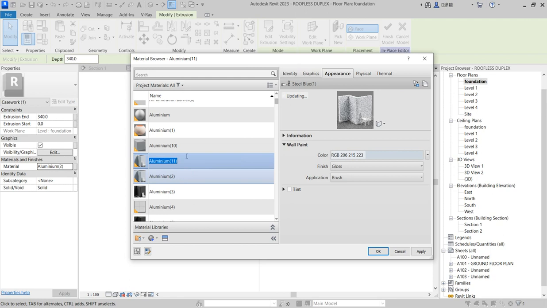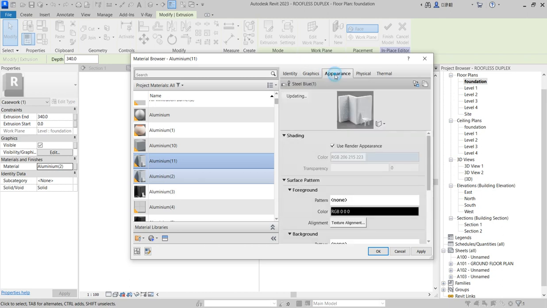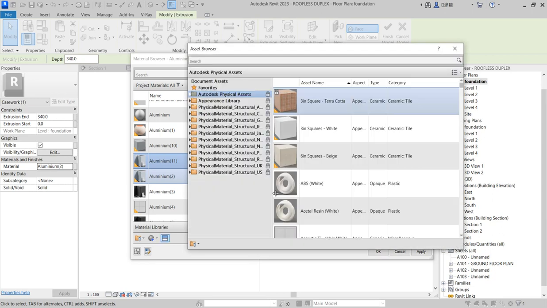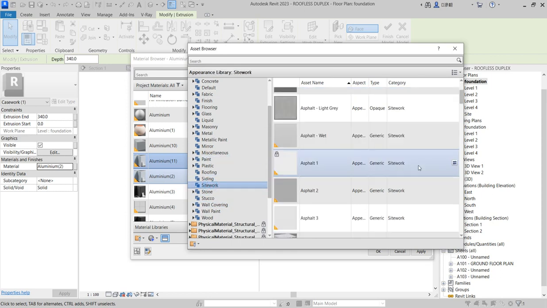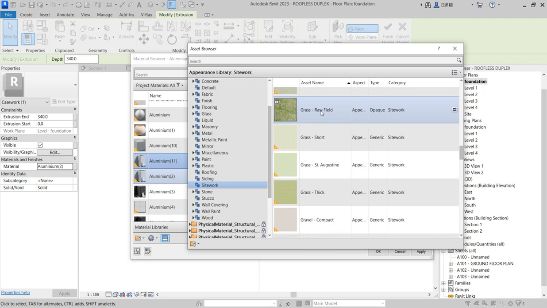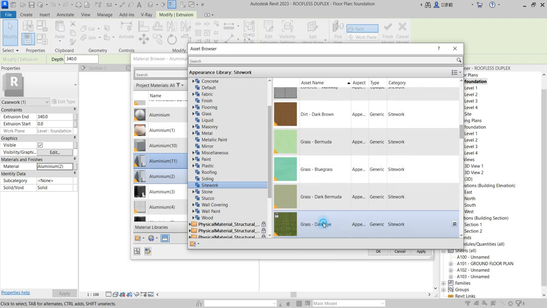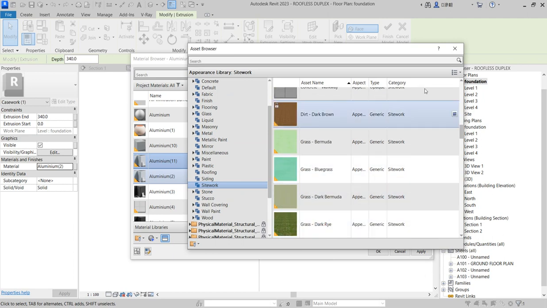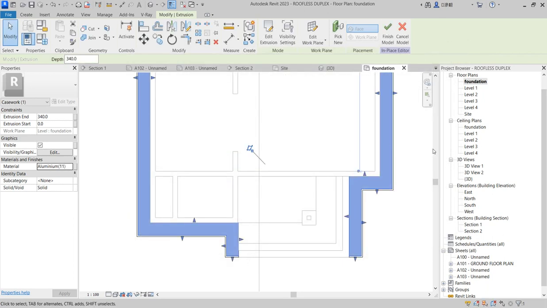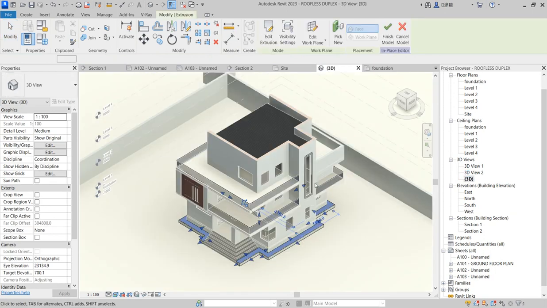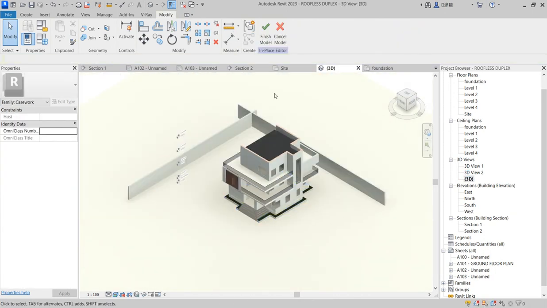Then you edit this one now and change this one, duplicate it. You can rename it and call it any other name, but I'm leaving it that way. So I'm going to do appearance here. Click on appearance and go to this place and say edit. So go to here and come to sites. So from the site you just choose the grass, the type of grass you want. So I love this dark gray, so I'm selecting that for you. So click OK, edit update. So you go to 3D and see the work you have done. So that is the main function.